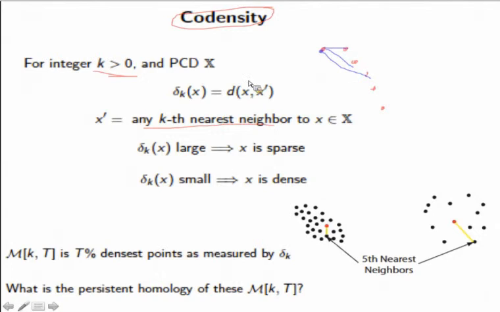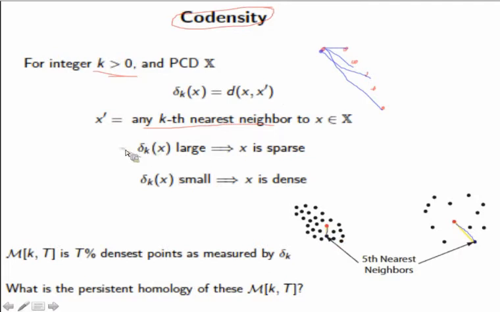And if I want to know delta sub 1 of x, it would be the distance to the closest point. Delta sub 2 of x would be the distance to the second closest point. Delta sub 3 of x would be the distance to the third closest point. There might be more than one third closest point, but we just want the distance. Delta sub 4, the fourth, delta sub 5, the fifth closest point. I'll draw that line in because that's the line that they drew here, was the point that's the fifth closest point. So that becomes your delta sub k.